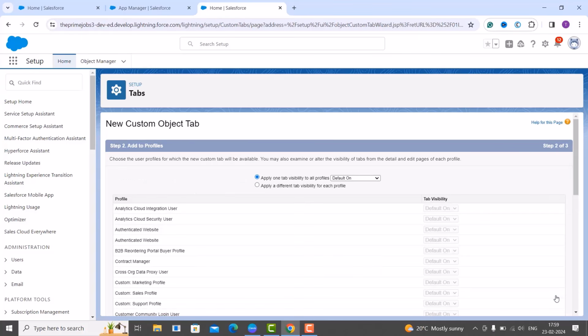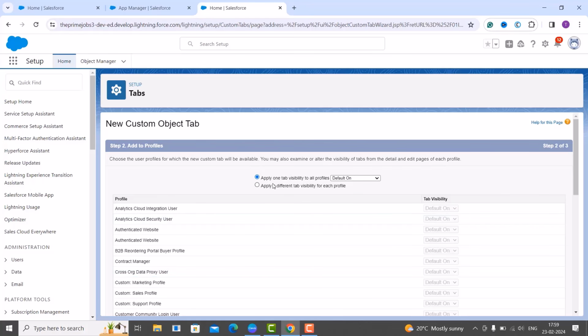It takes me to the next step where I need to choose the profile for which the new custom tab will be available. There are two options to set the tab visibility. The first one is apply one tab visibility to all profiles. This option will make the custom tab visible by default to all user profiles, and by default this option is selected. You can see that.